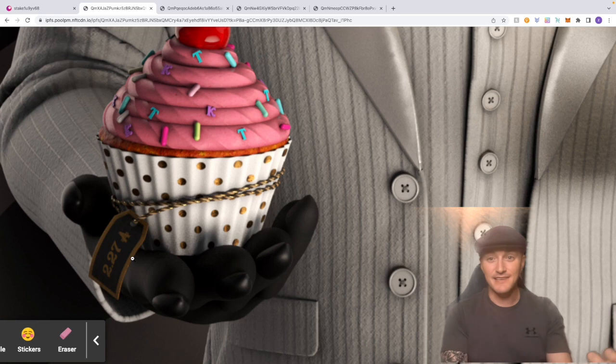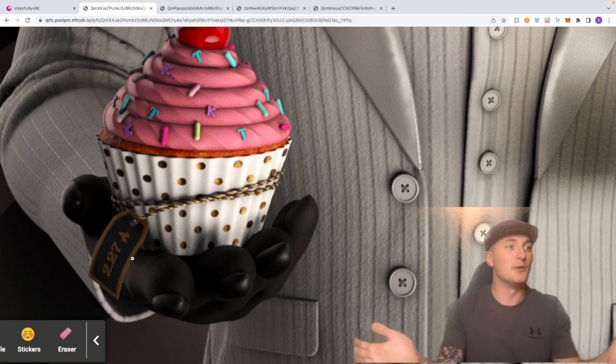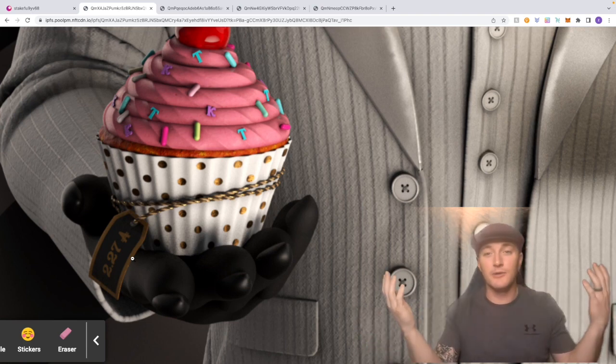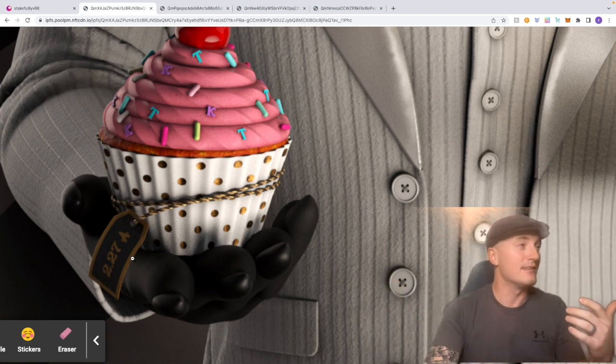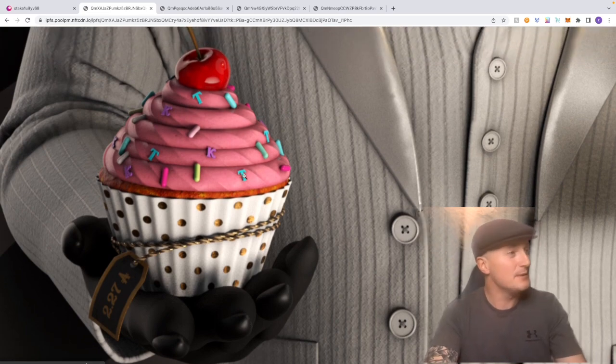Is that a date like we saw on some of the prisoners? Or what is it? I mean, it's February 27th. That is coming up, right? I wonder if there's some big surprise or something coming up. Who knows? I'm just speculating here. I don't really know. But that is so cool. And then you got the sprinkles. You got the T for Timmy, the K for Kiyama.